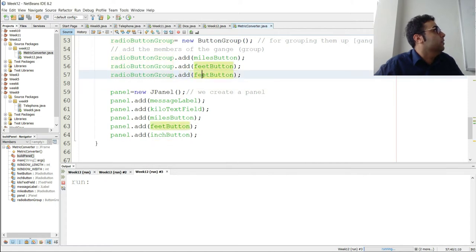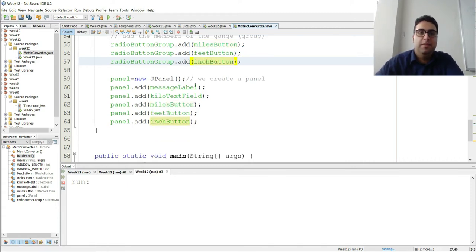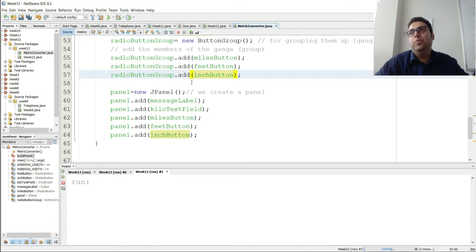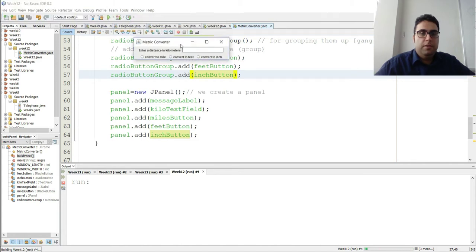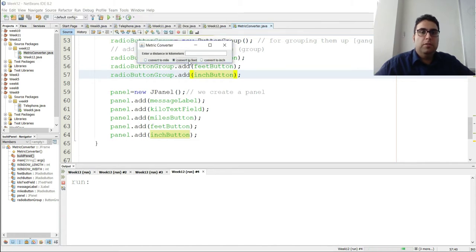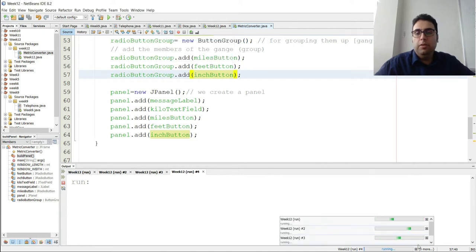Oh, yeah, so the program tried to fill it up, and here's my mistake. So that's going to be mile. What's it? Inch button, right. The third one. I've never been a big fan of the inch button being part of the gang, but here you are. He forced himself into the gang. So shift and F6. All right, so convert, that and this. So now everything's fine. I'm going to stop running all that.